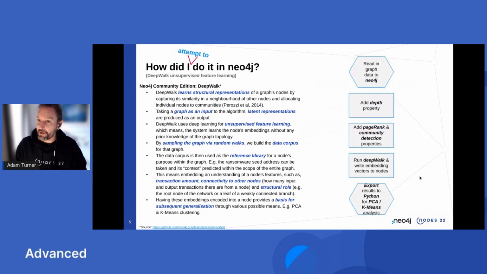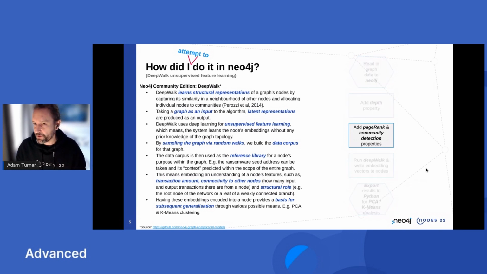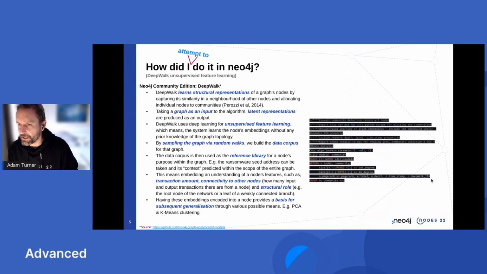Some of the other graph data science functions that I was able to use as well were PageRank and community detection. So how did I use them within, hope it's not too small, within the Cypher code and within the graph data science library in Neo4j? Basically, you could call the community detection algorithm that's available within Neo4j, and that would stream out and provide a metric with respect to each of your nodes or transactions within your graph. Okay, PageRank was also used in a similar fashion.